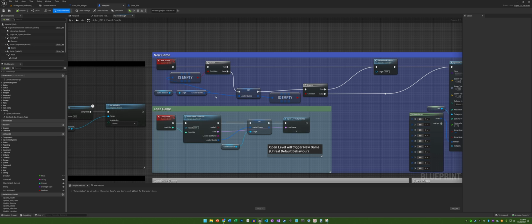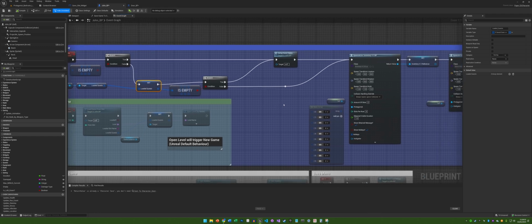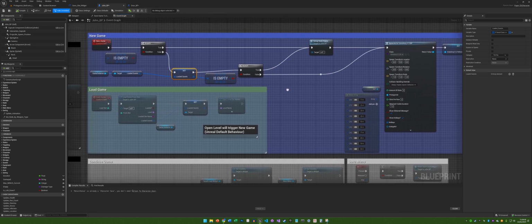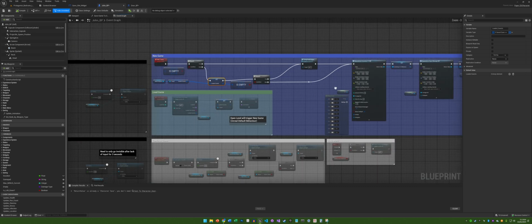However, if the loaded quest is not empty, feed the loaded quest from the game instance into this blueprint's loaded quests. And obviously, just to make sure it doesn't have an access none sort of issue, check it again and flow it through.